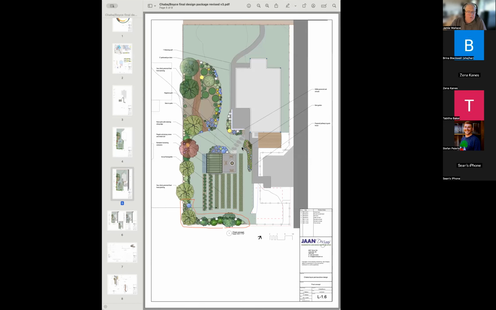And in this case, it's funny going back to what Stefan was talking about. In this case, there was a huge amount of variety with the trees, like probably more than normal. So a lot of the repeating elements in here were shrub and herbaceous.